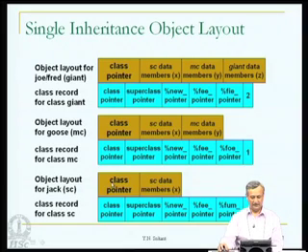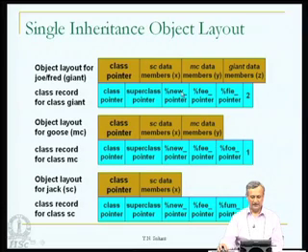Please see the order in which this data is laid out. When there is no inheritance, we have just our own class instance variables. When there is one level of inheritance, we have the super class data members followed by our own data members. When there are two levels of inheritance, we have the grandfather superclass data members, then the father superclass members, and finally our own class data members. This is the order in which the objects are all laid out.